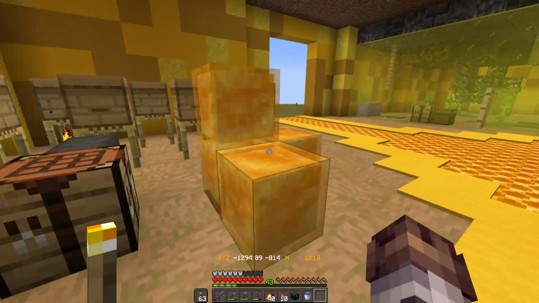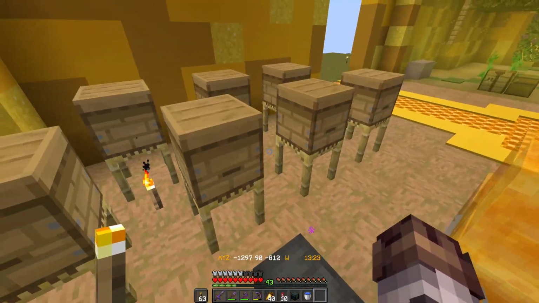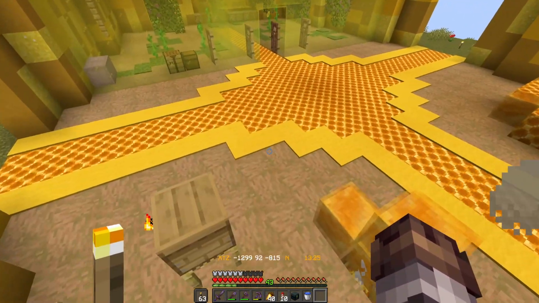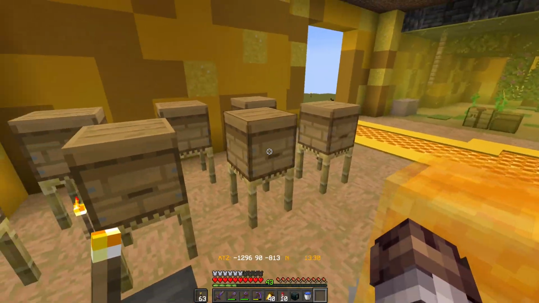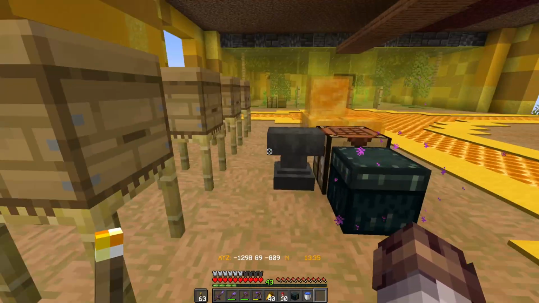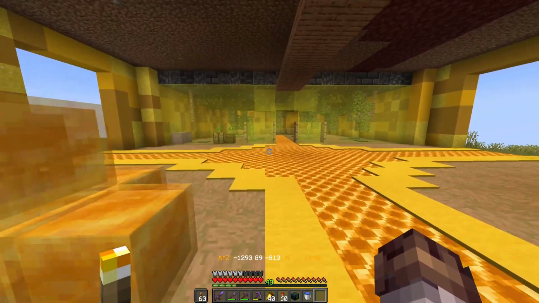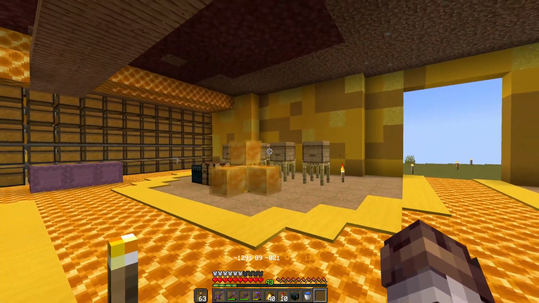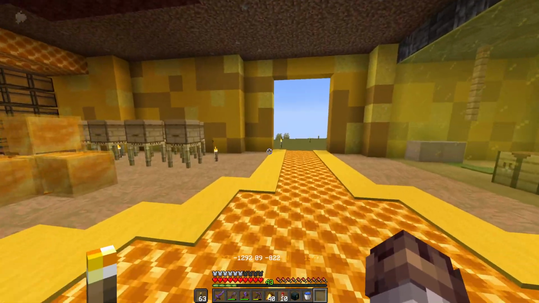And then over here, I've just got a little bit of honey, some bee nests that are probably being worked on. I might add a couple armor stand things around here, assuming we have that installed. Otherwise, I might just add item frames, some shears. But it's basically done. Just a couple little details I want. Oh, there go the bees.